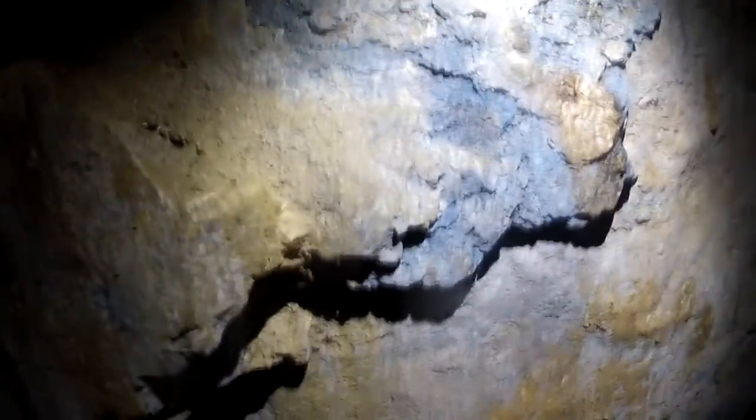For this one, I don't know if it's worth it. I'm gonna get up there and see. Let's drop down. Maybe another tunnel. Yeah. And this is the top of the other one. Get out of here. Alright. So that, oh, that's like a backfill, eh? Yeah, but that's where I could feel a breeze. Yeah. And this is where it drops off down here. Yeah. Looks like another tunnel, possibly.